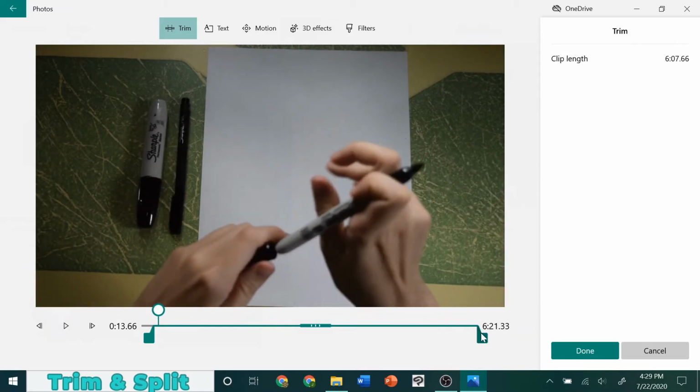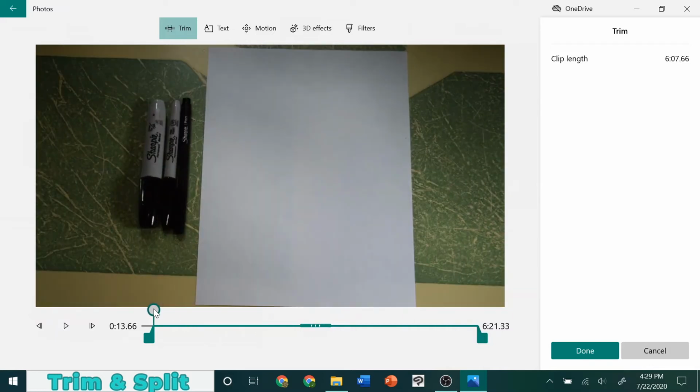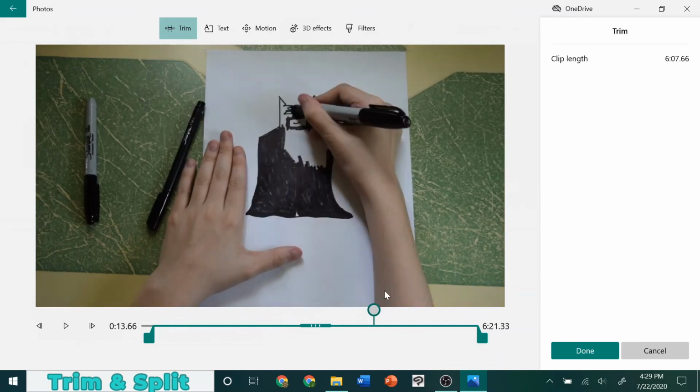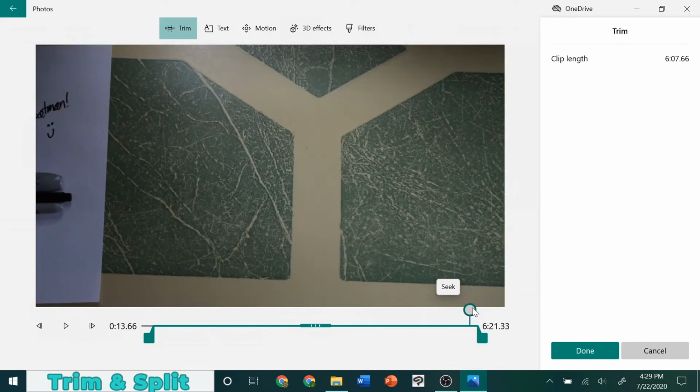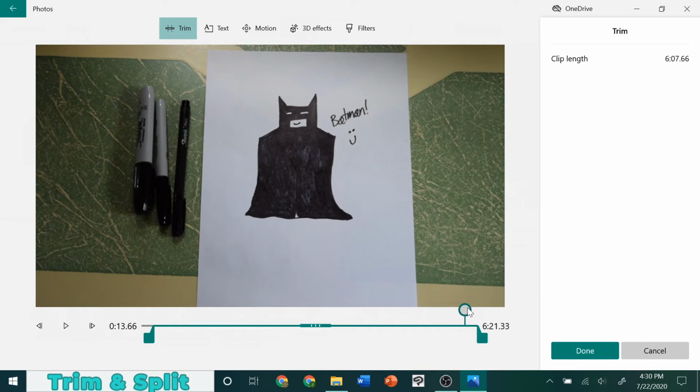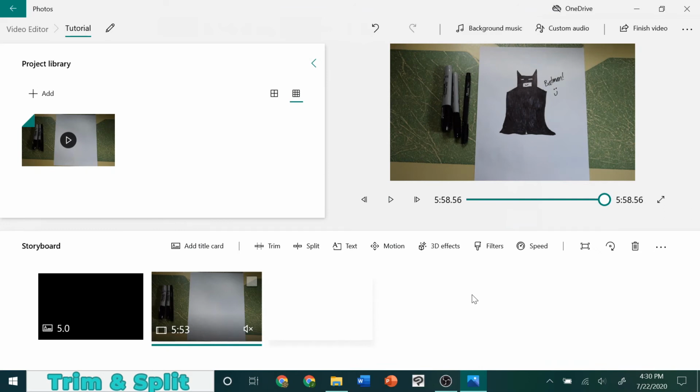We'll do the same thing at the end because I believe so this is just your playback marker and it can show you the different parts of the video. So if we go to the end, you can see after I'm finished, I move everything off the side. So let's just get to a point where it just says Batman, and we'll drag the end marker there. Perfect. Done. Okay, so that's trimming.